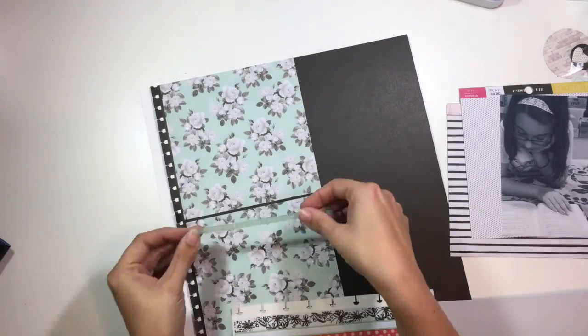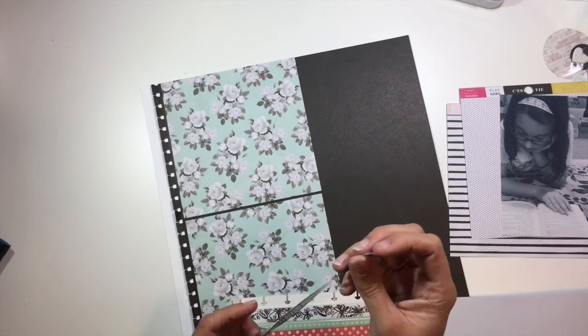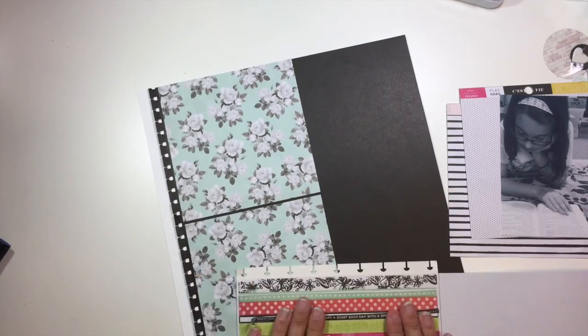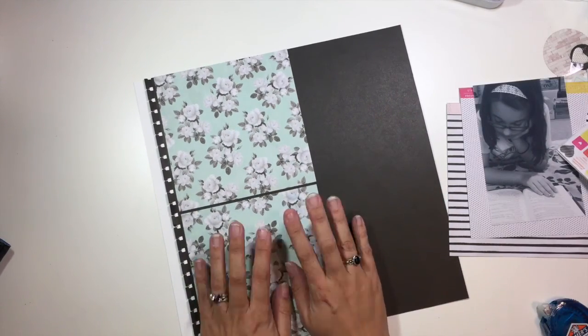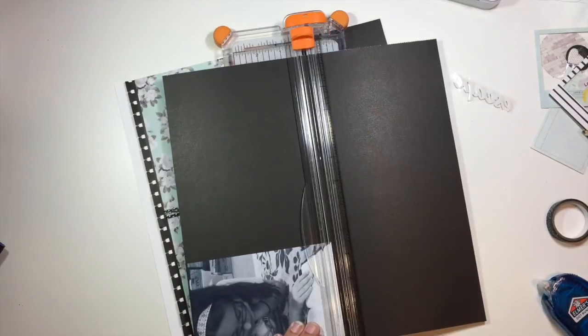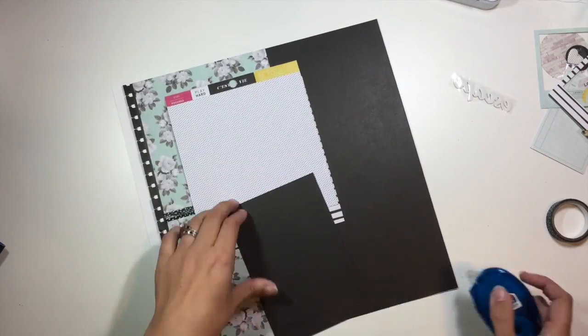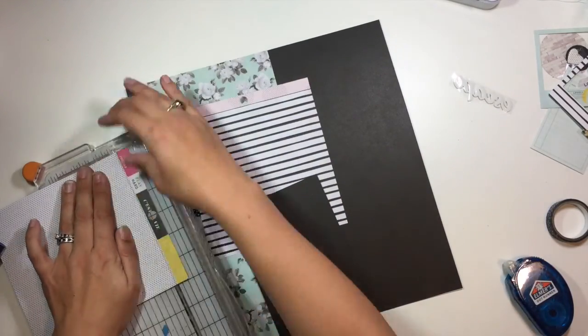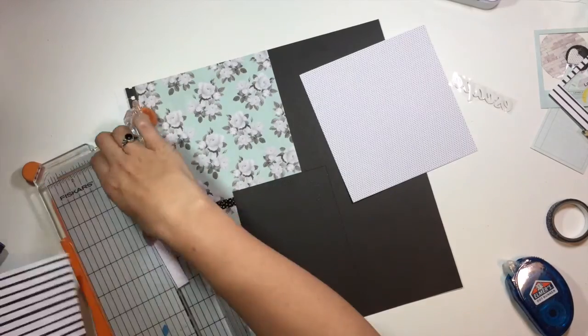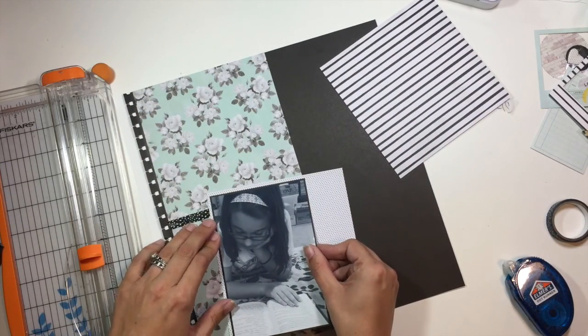And then I am using a lot of elements from the Pink Paisley C'est La Vie collection, and that's where this paper in the background came from. And so I didn't have a 12 by 12 sheet, but I did have two 6 by 6s, so I combined those together to create kind of that border element on the back. And then I'm using a washi tape through the middle to kind of combine those two things together because there was a little bit of a gap.